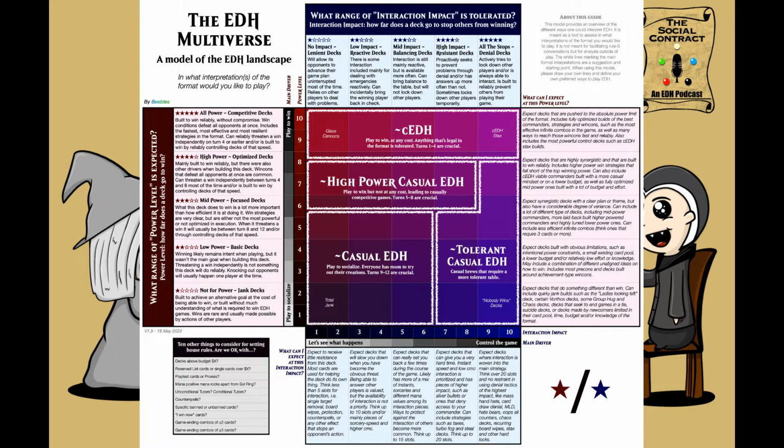Exactly. And again, this is in the lowest tier as far as overall power. But I do like that it's not just low power, play to win. It's play to socialize and play to win. Right? This is more about, I want to make this deck, I want to do this specific thing, or I want to make something that is built around this theme, etc.